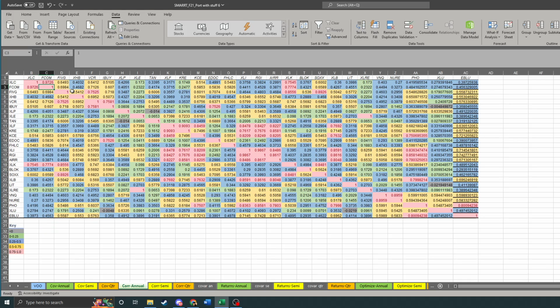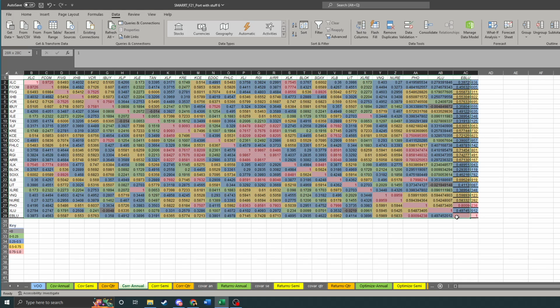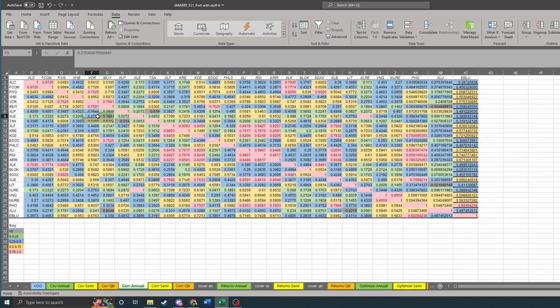Anything red means that it's highly correlated. Since this is a matrix, all the way down that line right there, those are all going to be one because they're perfectly correlated with themselves. And obviously it repeats itself on the flip side. So you don't have to actually copy it, but it can make it a little bit easier to read, I guess.